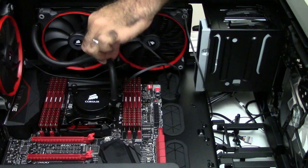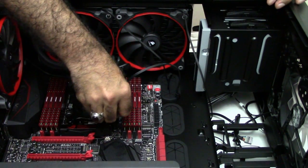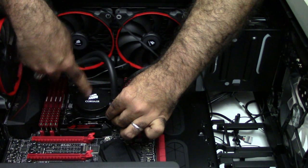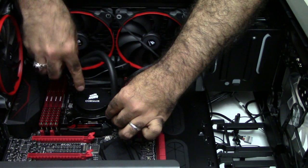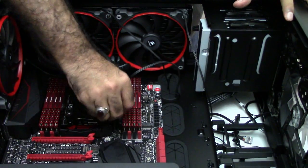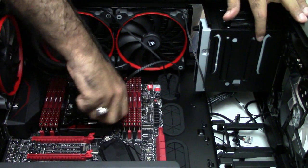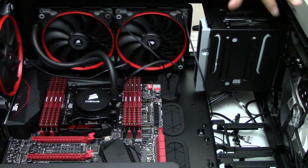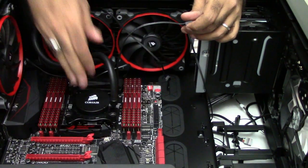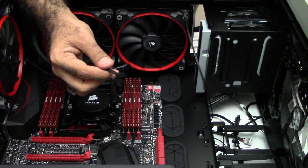The tubes are really flexible so they can orient your cooler in whichever direction you like. Keep in mind the logo has to look good also — so I oriented the ring so that the Corsair logo is properly oriented. All the screws are in place by thumb; now I'll have to tighten by screwdriver. It is in place. Next step is to connect this little cable to the CPU fan connector — it's a little far away on this motherboard, but in many motherboards it is next to the CPU.